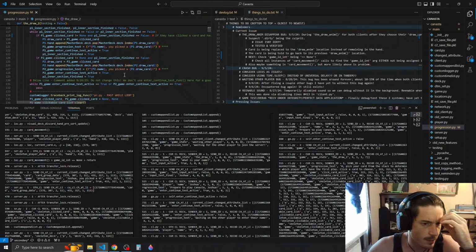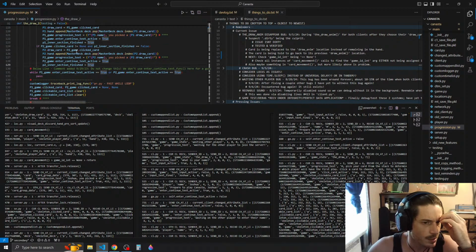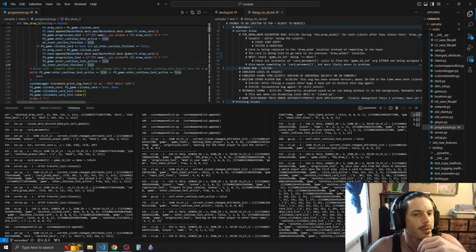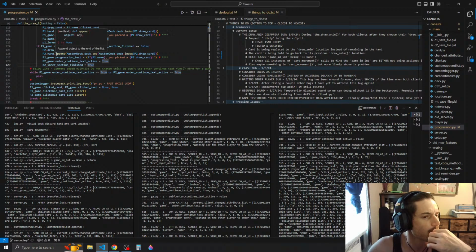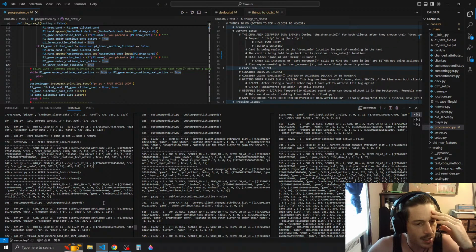Okay. So master deck, pop, master deck, index, P2 draw card, appended to the hand. So it's got to have something to do with this append. I mean, that's the only thing, it's got to be something up with that, obviously.